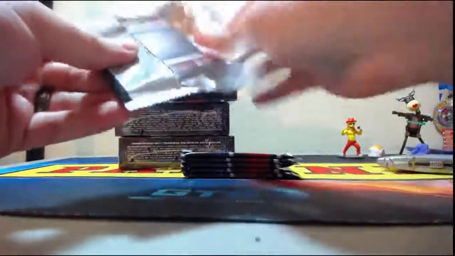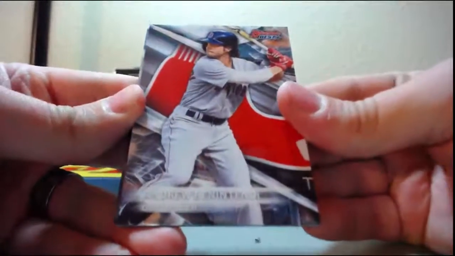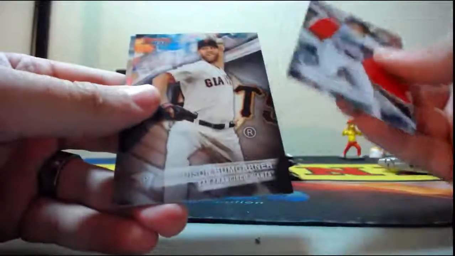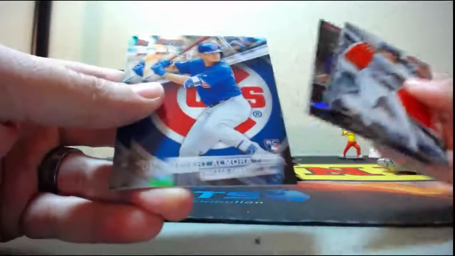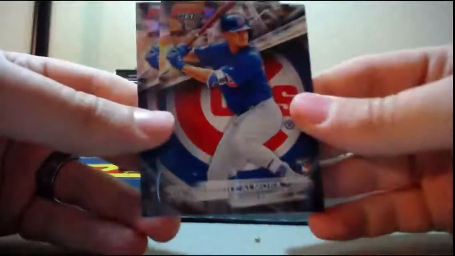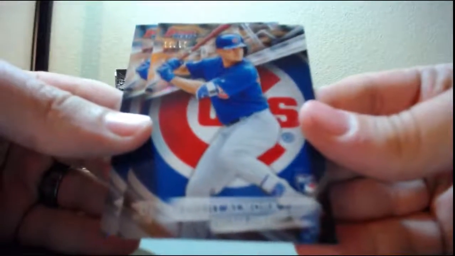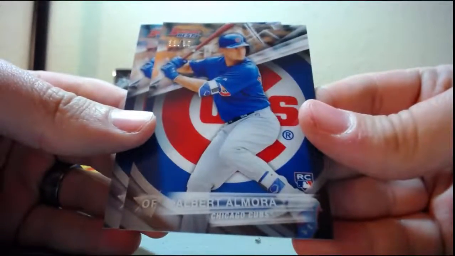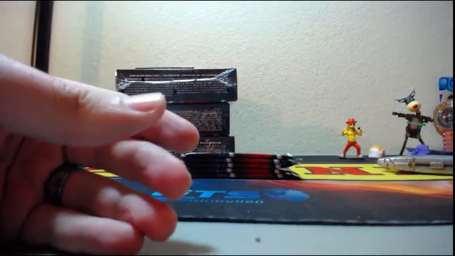I don't know how to really specifically say this. We start off with Mr. Benintendi, fractured Blake Snell, orange, 33 out of 35. Rookie Albert Almora for the Cubs, going to the Milkman. And there he is again, Albert Almora refractor.